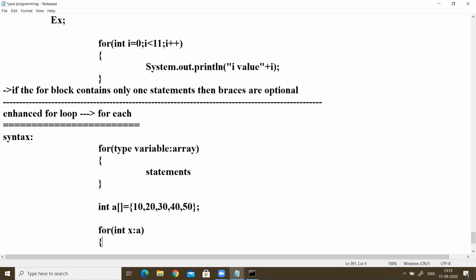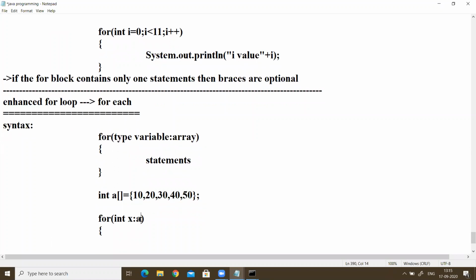Now from array a, the first element 10 will come and be stored in x. After completion of this loop body, again it will come to the next element, like that. Now here I can perform System.out.println, just I write SOP here. While writing the program, we will write it completely. Now I want to print by multiplying with 2.